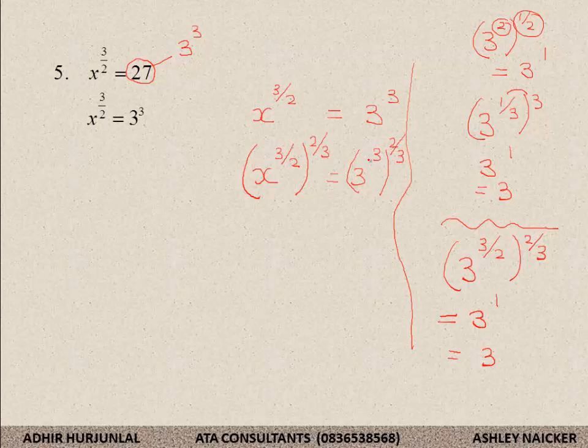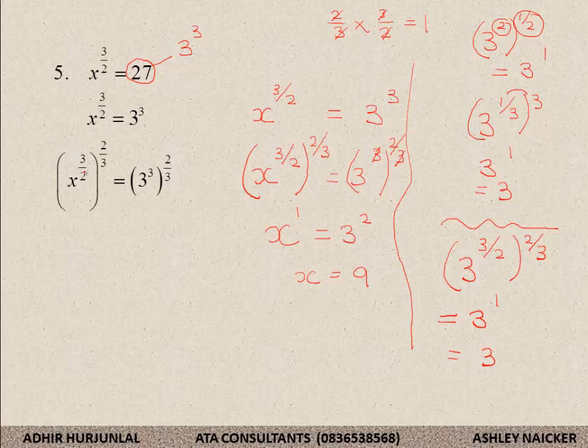I changed the equation, yes, but the left hand side is still equal to the right hand side. I made no changes there. Watch what happens now, guys. 3 over 2 multiplied by 2 over 3. Now, for those of you that are battling with that, 2 over 3 multiplied by 3 over 2 cancels, cancels, cancels. I'm left with the answer 1. So this becomes x to the power 1, which is x. And on the right hand side, guys, it's 3 multiplied by 2 over 3. The 3 cancels off with the 3. I'm left here with 3 squared, and that means x is equal to 3 squared, which is 9.